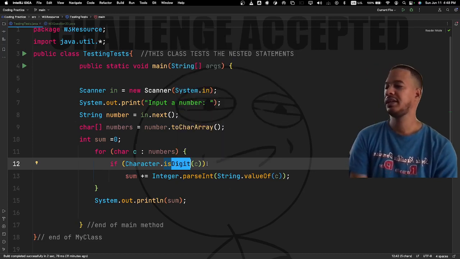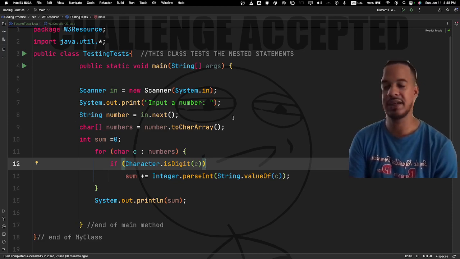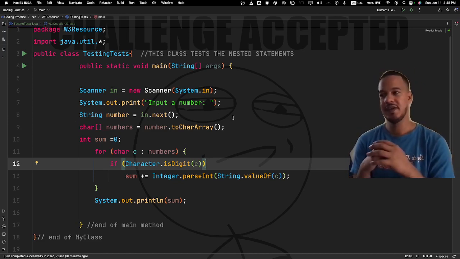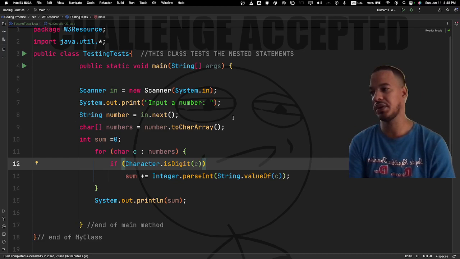So these are decimals that I have in the string that I'm going to put. I'll show you. I'll mix letters and decimals so that you can see that it copies only the decimals or the numbers.